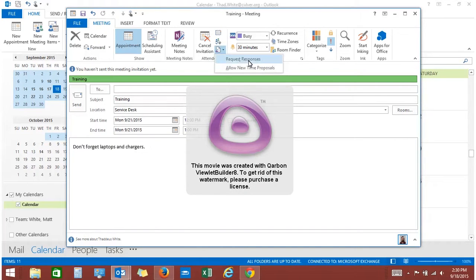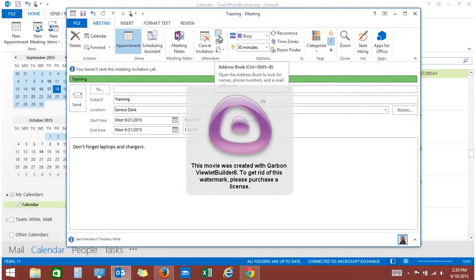And basically if we go back and look, these are both unchecked. Basically what that does is that prevents them from having to send you a response saying I'm coming, I'm not coming, and you don't get 1,000 emails about people showing up or not showing up. So I'm going to leave that unchecked because I don't want 1,000 emails about that. So you also have the option under this menu to allow new time proposals. I leave that unchecked. If you're meeting one-on-one with somebody, that may be something you want to leave checked. So that way they can counter back and say that doesn't work for me, let's reschedule. But for right now, we'll leave it unchecked.